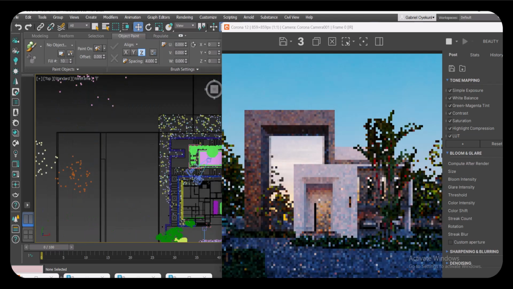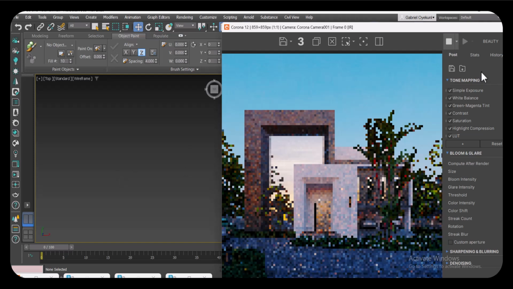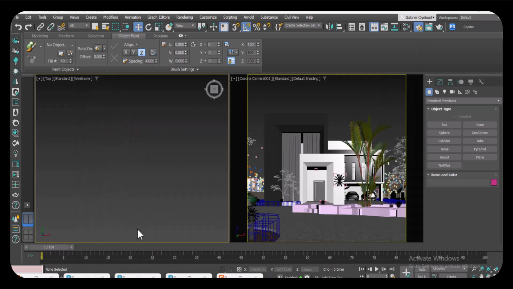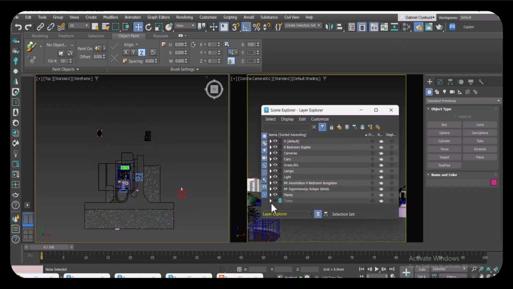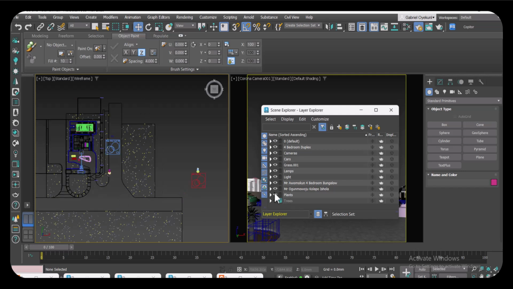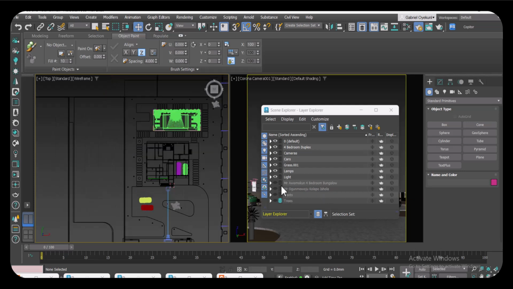So next thing we are going to do is create, let's stop the rendering. Now we can set up some other lights, and for it to be quick, I'm going to open the layer and turn off some layers. So trees off, and some of the layers that I don't think I'll quickly need. The idea is to just have something very simple that I can quickly work with.